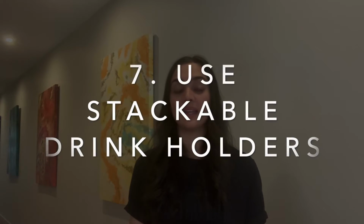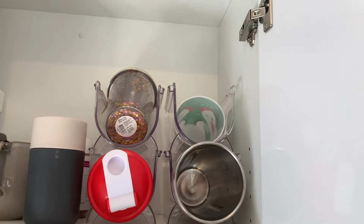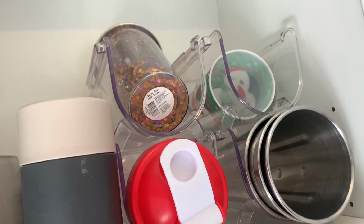My 7th tip is to store things like drink bottles and cups that aren't necessarily your everyday use cup, or milkshake mugs, that type of thing. So I love to use bottle holders, and I got this idea from Steph Page from Just Another Mummy blog, and I think that was such a great idea. So I just use these, they're stackable wine holders, and I got them from Kmart. And I find that's really great to store my takeaway coffee mug, protein shaker bottles, milkshake mugs, other plastic mugs and that type of thing.